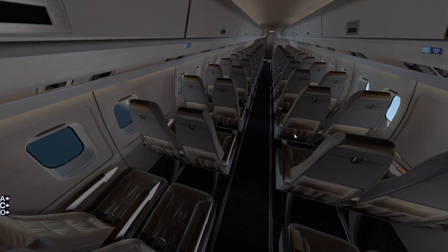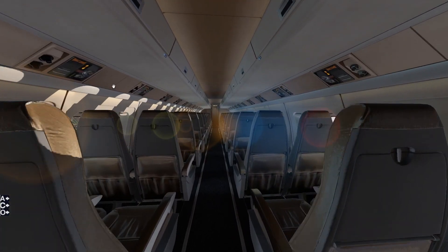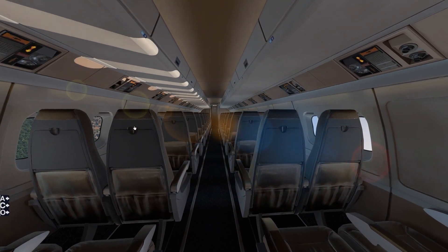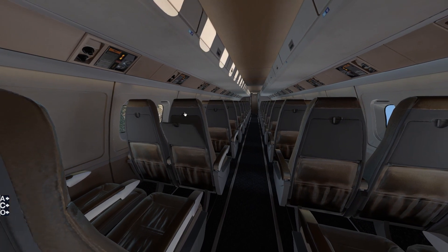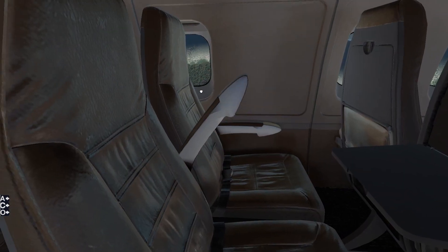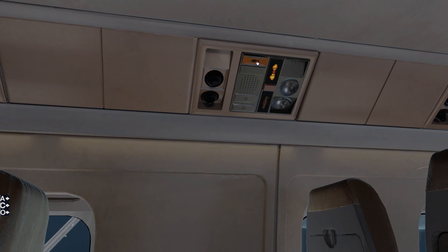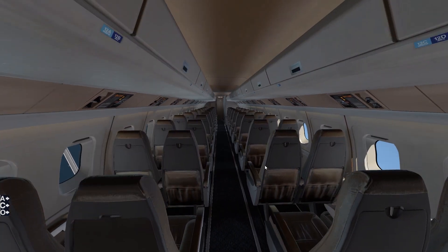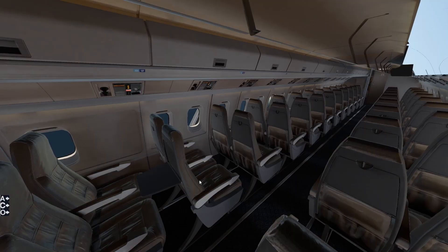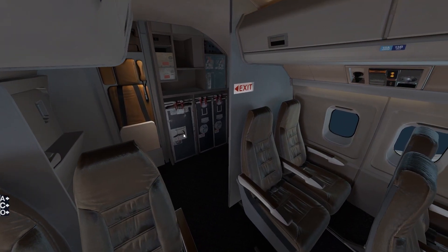Here we have the cabin of the F-50 — we're just going to call it F-50 from now on, as that is a bit easier for YouTube monetization. This is an incredibly realistic aircraft; everything works. Literally even the tray tables and armrests. Even the flight attendant call button and the lights all work. This is a medium-sized aircraft cabin, nothing too special for a regional plane, but it is a useful plane after all.